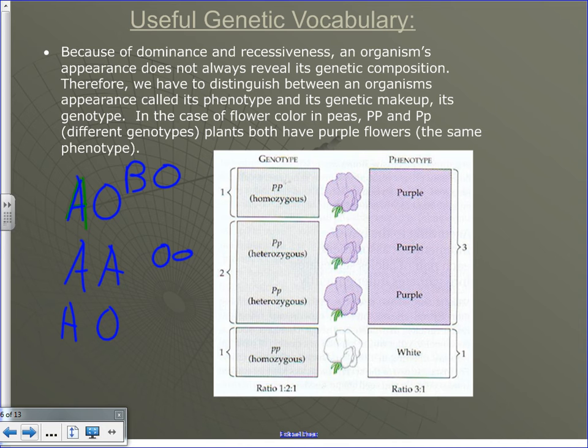Does that sort of make sense to everybody? Like I said, it's weird, right? There could be a lot of different combinations. If my parents had had a third child, they could have been AB. They could have been B. They could have been A. They could have been anything. This is the combination that could lead to the most different blood types possible.